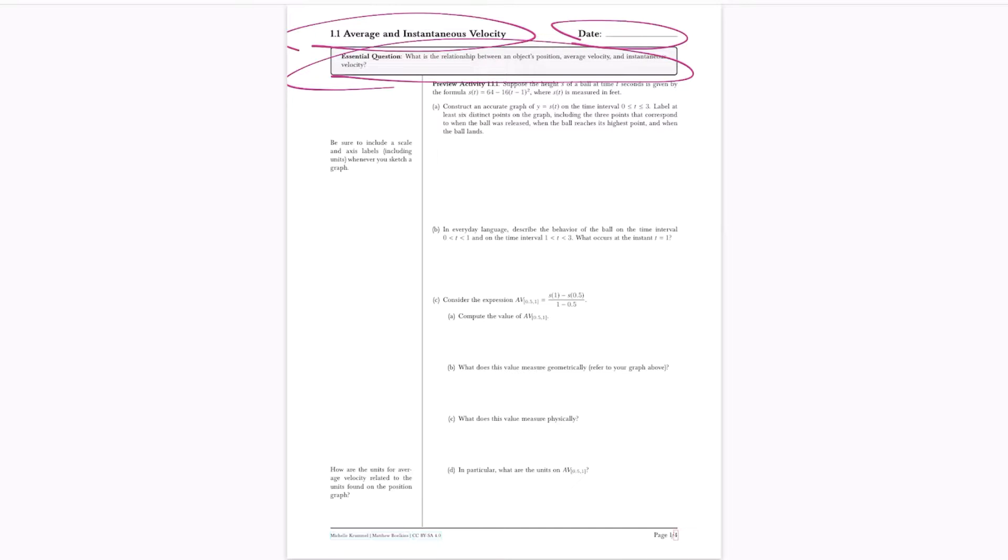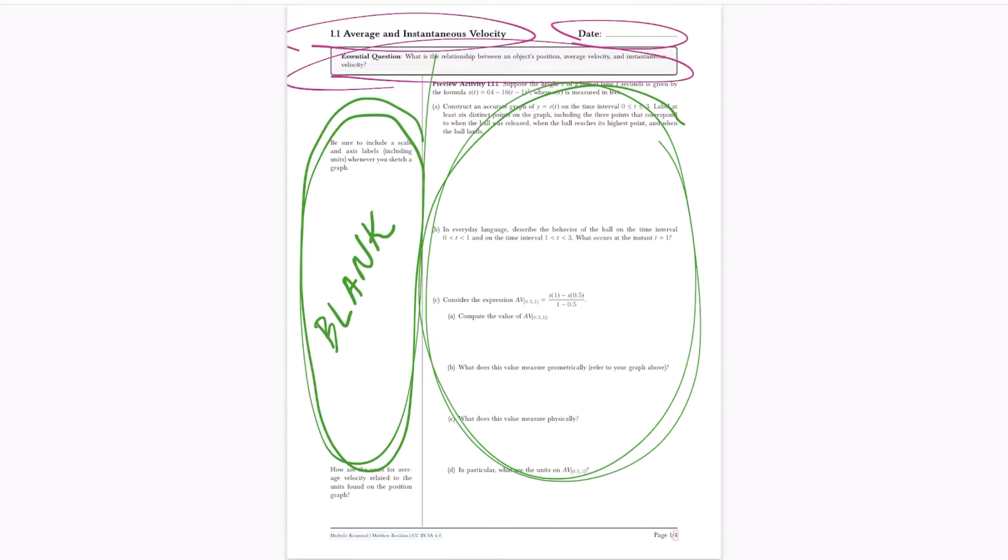We're going to divide up the rest of our space into two columns, so the column on the left only needs to be about one-third the width of the paper and this area here is going to remain blank when we're first taking our notes. The other column can be the rest of the width of the piece of paper, so about two-thirds, and here is where we're going to take our main notes during the lesson. It's a good idea to actually draw this dividing line in between those two columns to help stay neat and organized.